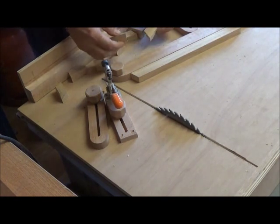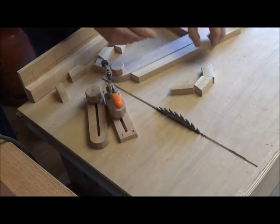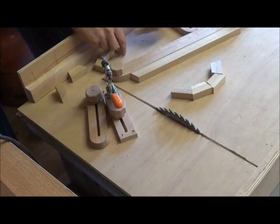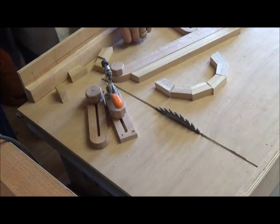Well, there's my first 10 pieces. That'll make a circle, hopefully. So the next thing to do, glue all these up and put them in a clamp.